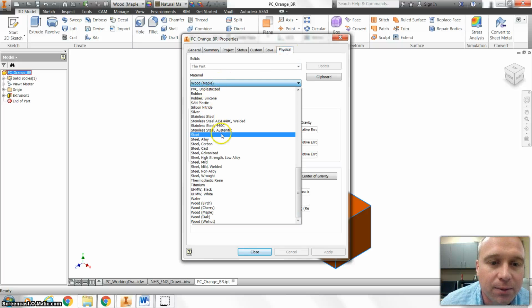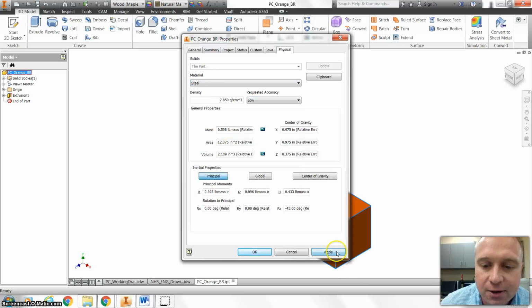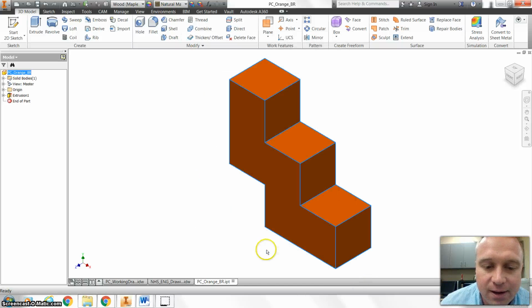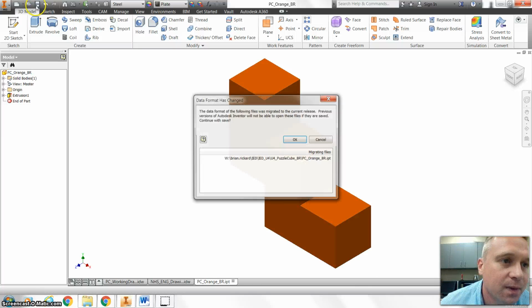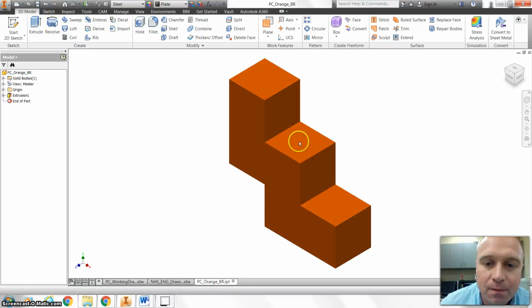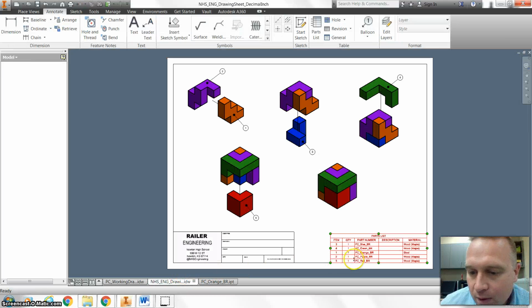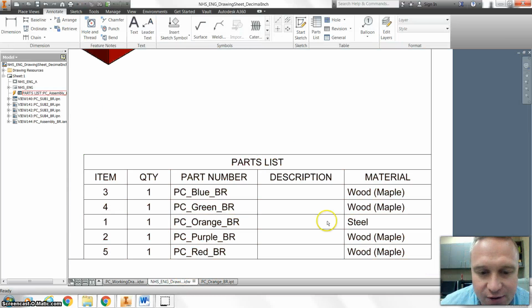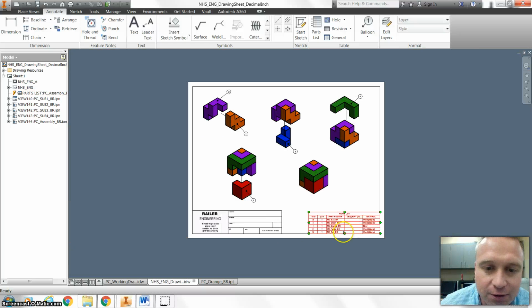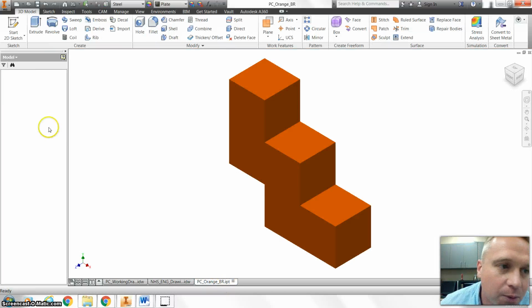Let's say we want to make it out of steel. I'll click Apply and Close, and I can save that. Now when I go back to my drawing sheet, I can see that it has changed the orange part material to steel. Now we don't really want it to be steel, we want it to be maple or wood.